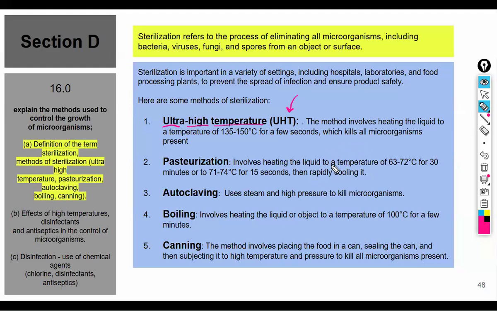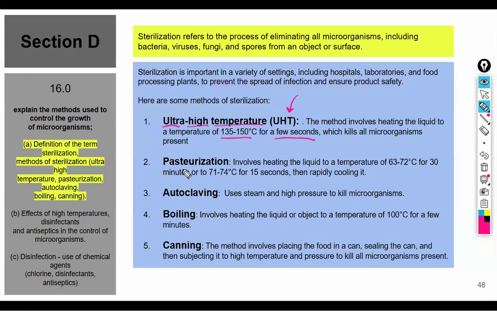So what they usually do with the milk, right? Before it goes into the packaging and goes to your grocery, they heat it up very, very high, obviously. And these are the temperatures they heat it up for. They usually heat it up to about 150 degrees Celsius, but they only do it for a few seconds. And of course, this will kill all the microorganisms present, right? So to me, UHT milk is something good because I know once it writes UHT on the packet, that's the method they use to kill the organisms.